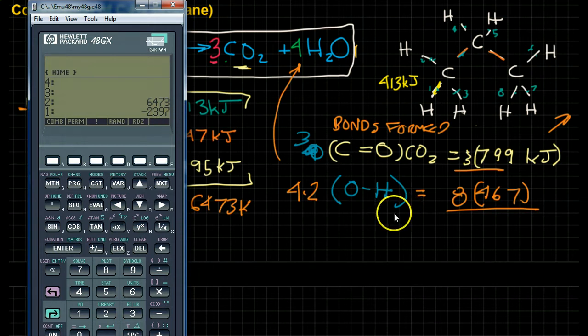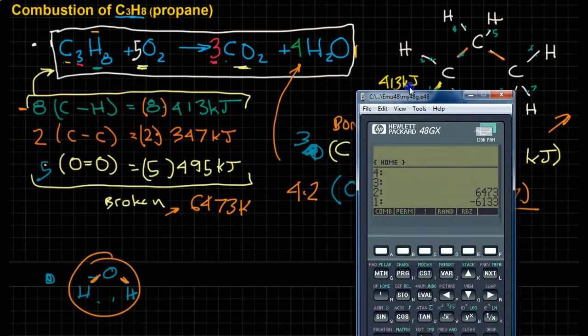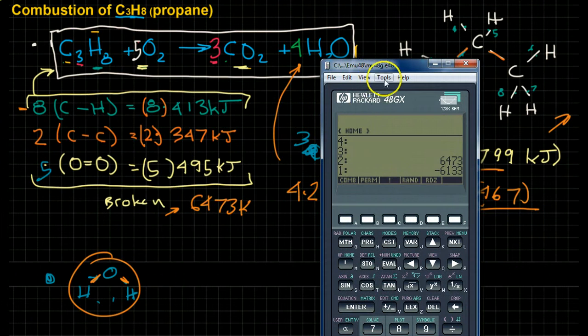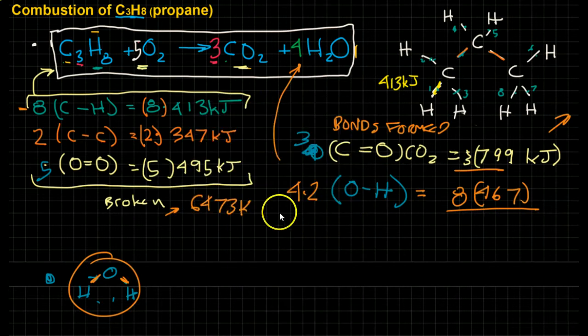I'm starting to feel a little unsure about this whole thing. Okay, I've got 467 times 8. That's going to be negative also, right? I add those up together. Oh, that makes me really nervous. Hang on, please. All right, I just found a mistake that's going to cost us a little bit.